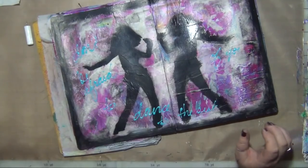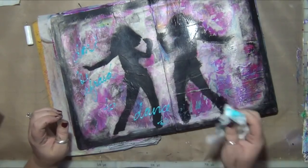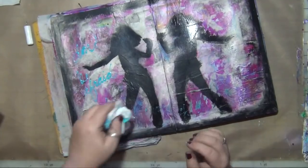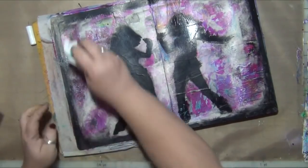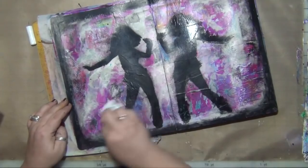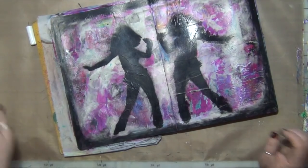I'm not loving where that's going. Let me try again. Now I'm being careful because I'm not 100% sure how dry these are. I might want to change the placement of these words. So, do that and then blot it with a dry towel so it's not super wet, or else the paint will move around in weird ways. So, let's see.